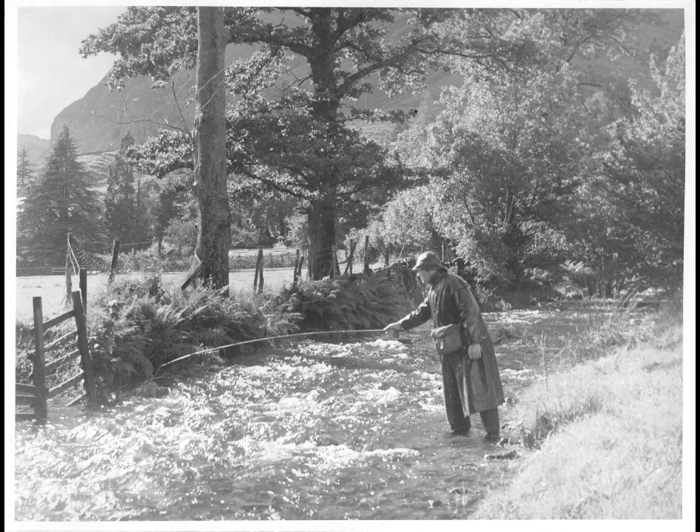The river Langdale Beck through the village and valley was full of brown trout — everywhere you went you could see them. They've fluctuated: there's been times since then when there's been nothing, then they've returned and then disappeared again. I think at present we're in a period of disappearance. So what's happened to the trout in Langdale Beck? Whether it's run-off from the farms when they started using the bad stuff as they term it — the artificial fertiliser.